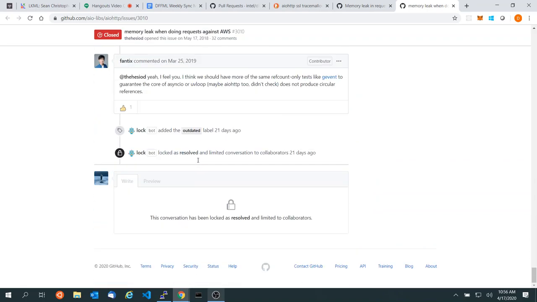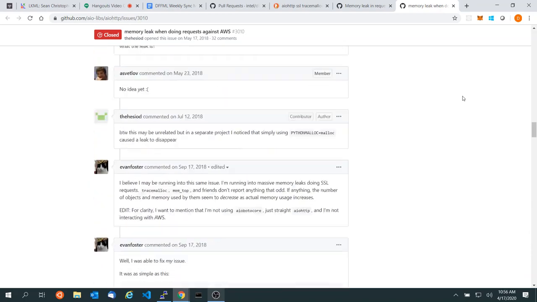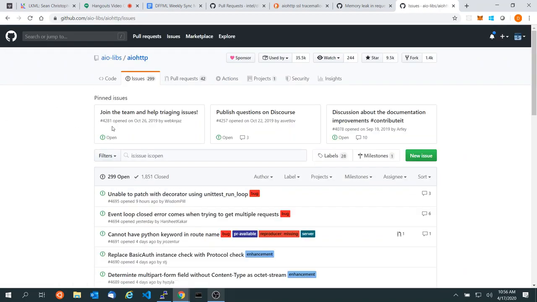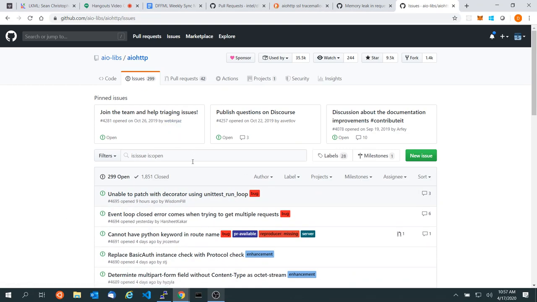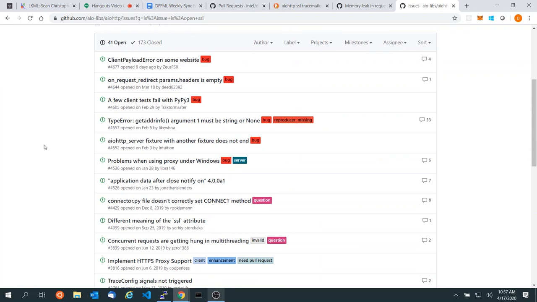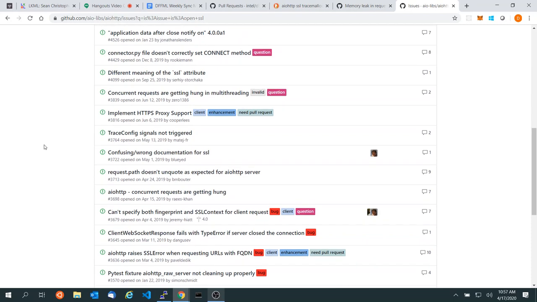Yeah, basically, sometimes that happens. There used to be an open issue on aiohttp saying that this just happens sometimes. Let's see, where's SSL? Yeah, there used to be an open issue on here, and he was basically saying there's a problem with the underlying thing in Python. Where is it?